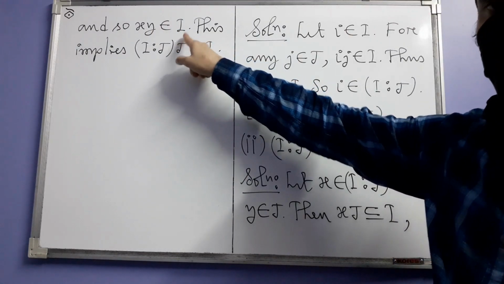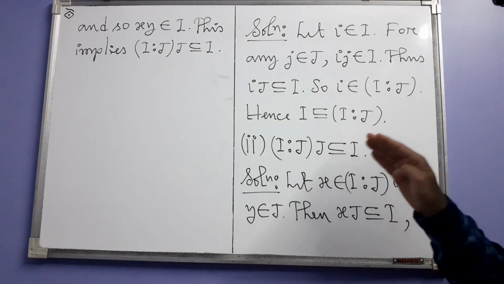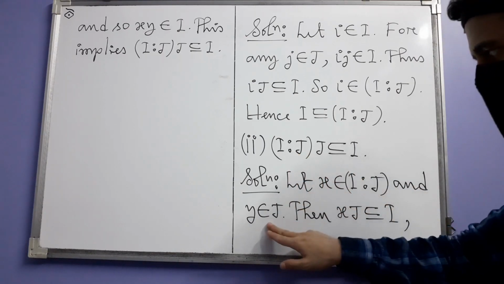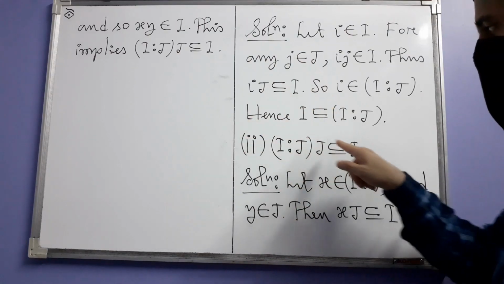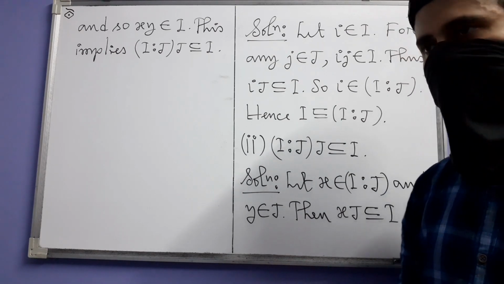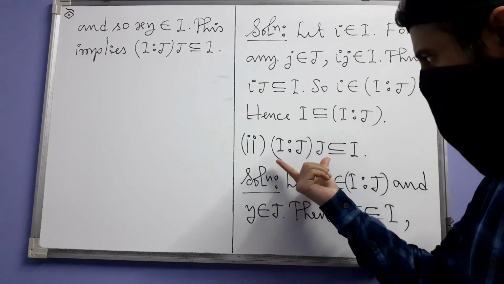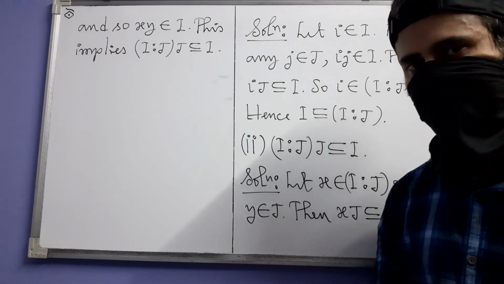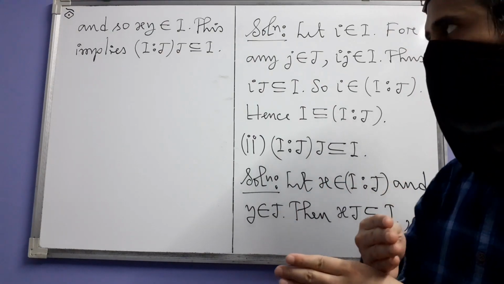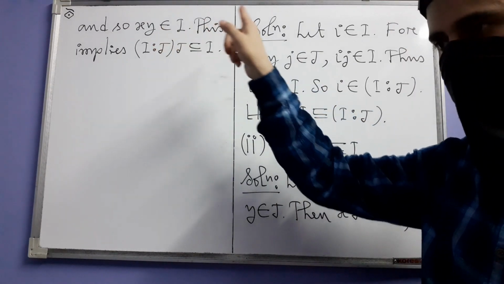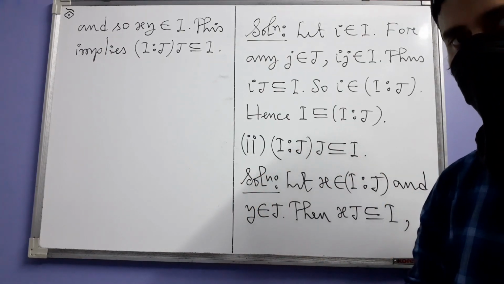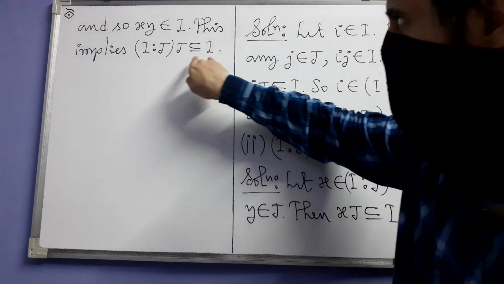So what are we getting? We have been able to show that the product of any element of the first ideal and any element of the second ideal is in I. But what are these products? These products are generators of this product ideal, in the sense that the elements in this product ideal are finite sums of products like that. So if these generators belong to I, obviously their finite sums also will belong to I, and that way we get this containment.